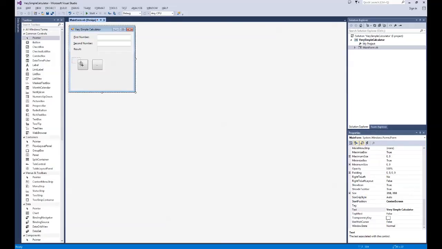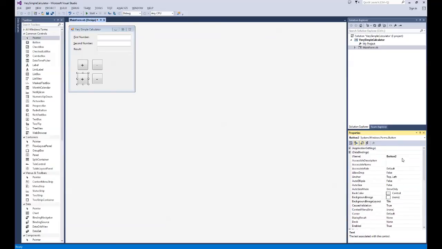Now, to save even more time, I'm going to drag over the two of those where I've got them both set, and I'm going to do a Control-C. Then I'm going to do a Control-V. I have another set. I'll drag them down underneath like that. Release. Highlight the one here and change it. Coming up, I'll call this one the multiply button. Multiply button, and here's where we use the asterisk for this one. So I come down to the text and change that to the asterisk, which is the symbol above the 8.